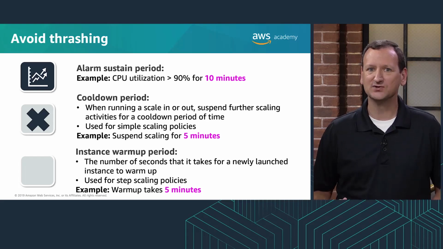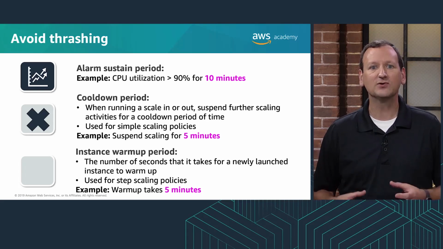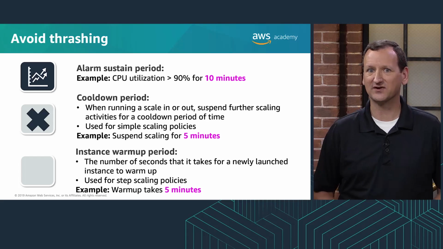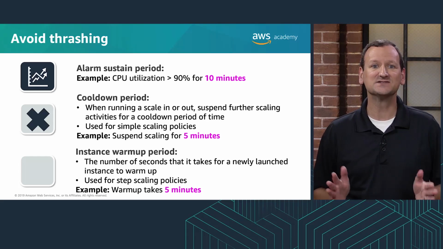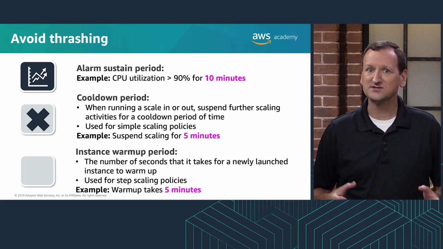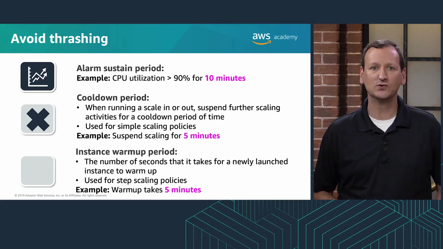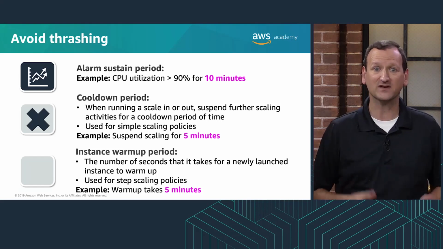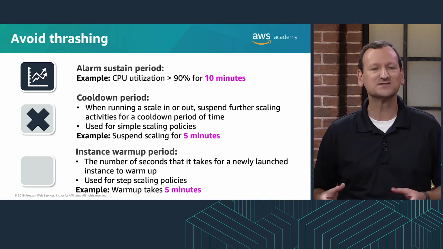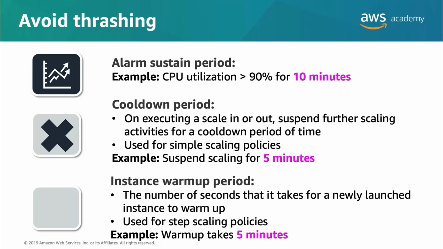When there is excessive use of a computer's virtual memory, the computer cannot service the resource needs of running applications, and the condition is known as thrashing. It's a good analog to when instances are removed and added, or added and removed, in too quick of a succession because of automatic scaling. One way to avoid thrashing is to trigger alarm actions for actual sustained state changes only. That is, for state changes that have been maintained for a reasonable period of time.